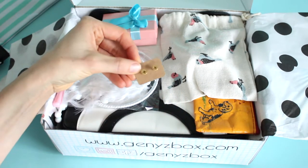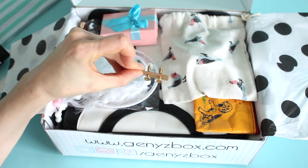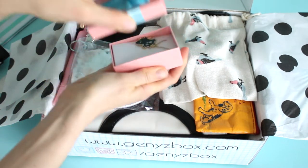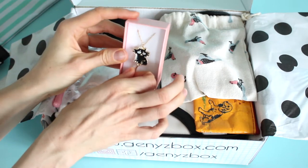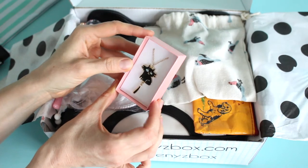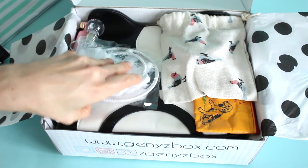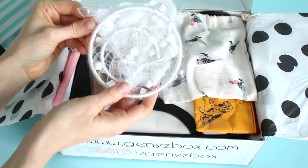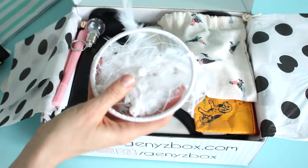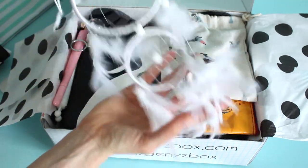Here we have some screw earrings. These are super fun — when you put them on, it actually looks like the screw is going through your ear. My nieces are going to get a kick out of that. This is a little cat tail necklace. His tail is turned around and his little tail moves. I need an excuse to wear this because it is so stinking cute. Here we have a dream catcher. I love the idea of these — it's such a cool idea, especially for a teen slash tween box. I know my nieces would love to have this hanging above their bed.